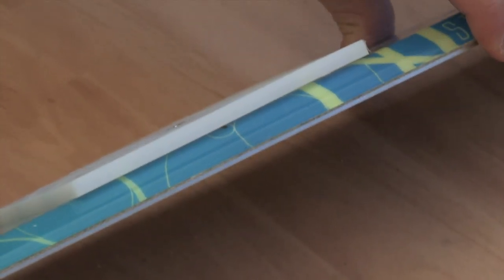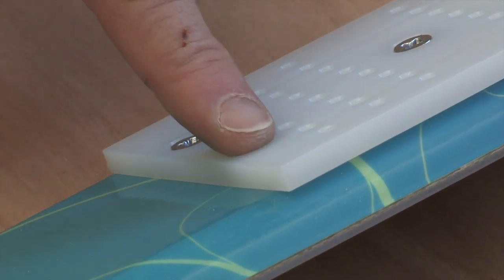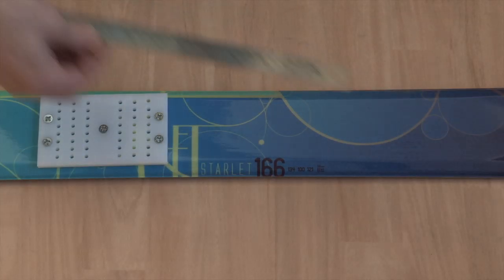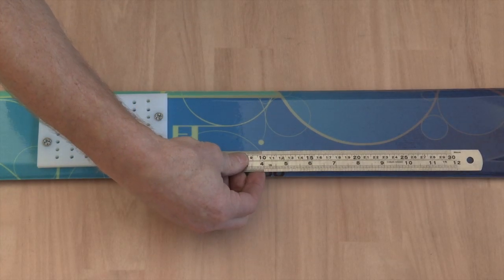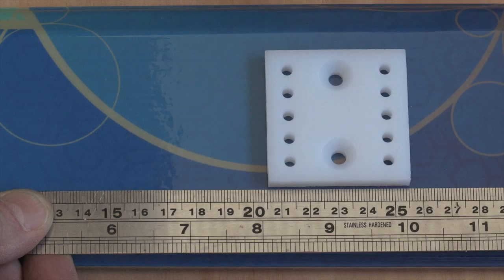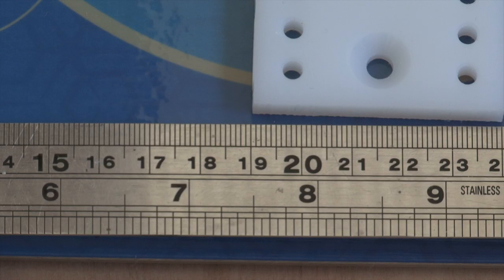When the under-surface sits flush with the ski and the screw heads bed snugly into the counter-sinking, you have the right tension. Position the heel shim onto your ski 190mm behind the multi-shim and centre align it between the ski edges. It's important that the heel shim is centred on the ski.